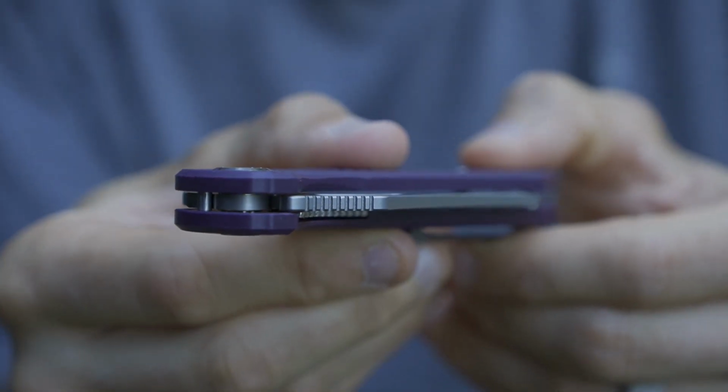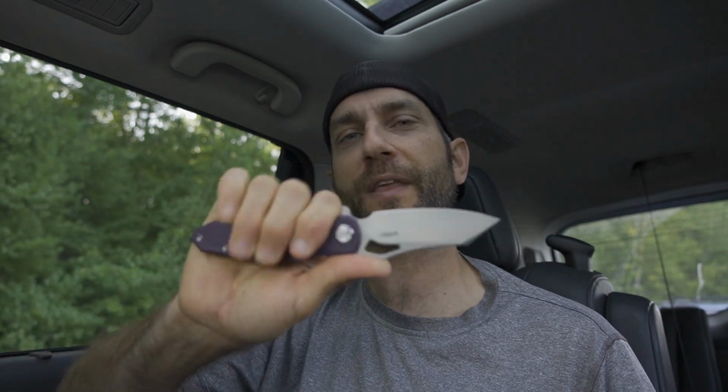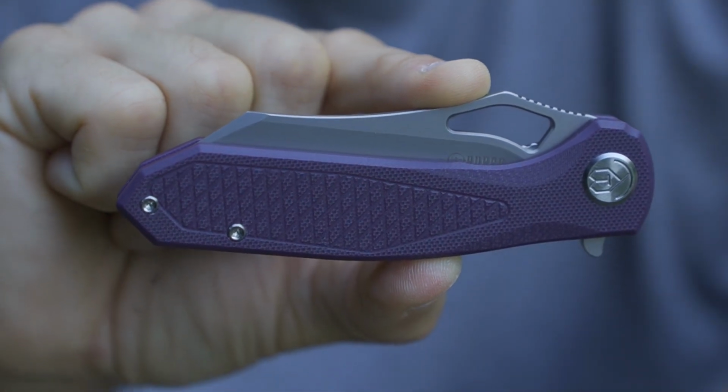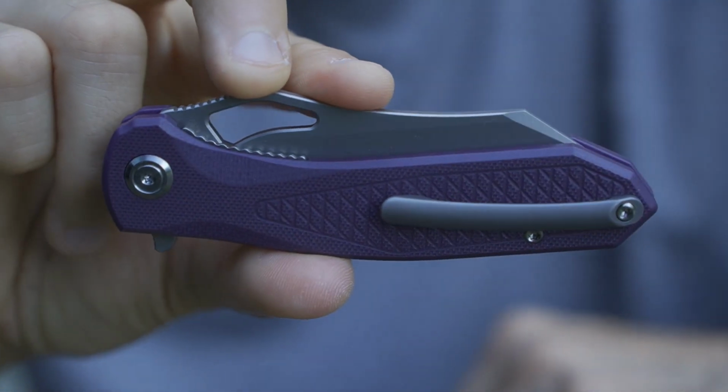Couple little last design aesthetics. There is some mild jimping on top, and actually it feels really good. Perfect fit, nice and indexing well, and that just feels really nice on my thumb. It's not overly aggressive, but it's grippy enough that it does aid in purchase on the knife. Now, as far as the design aesthetic on the G10 itself, has a little bit of a pattern, pretty straightforward, and everything chamfered on all of the edges.